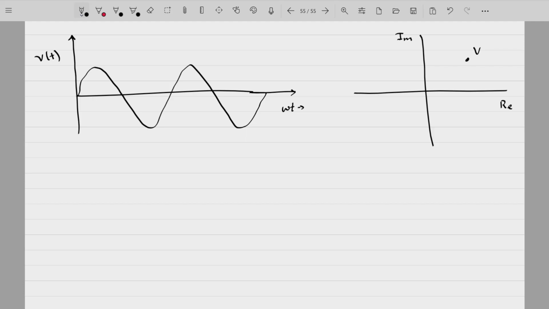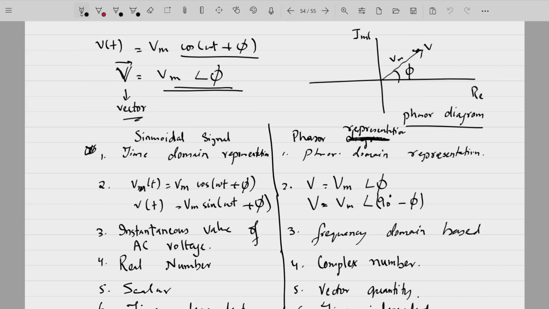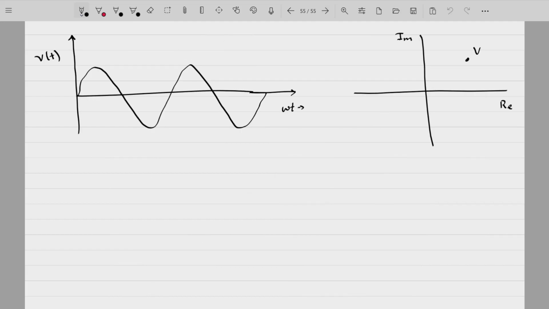Depending upon whatever phase your system is making, your phase will actually be constant. Phase यहाँ पे change नहीं हो रहा है, वो आपको ध्यान में रखना है. ये जो phase है यहाँ पे phi, this will be constant for a system. Omega t is varying, but phase is not varying. Phase will be fixed. So your vector representation of this quantity will always, on this complex plane, simply be one vector pointing in a certain direction given by the phase of this quantity. Phi is fixed for a system. If phi is varying, then that will be a different thing. Phi actually vary नहीं होता है.